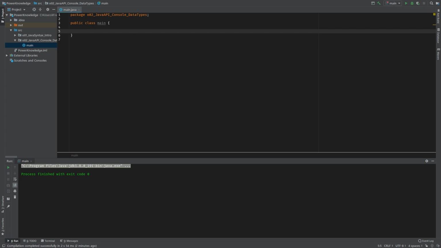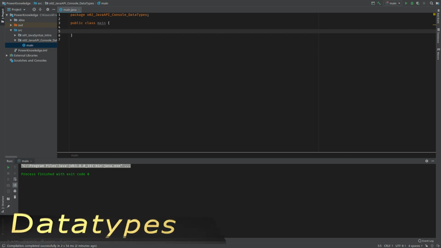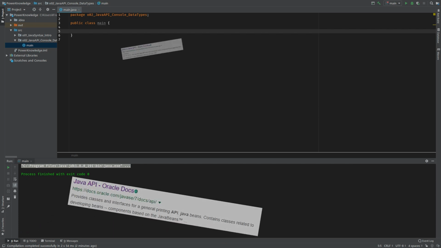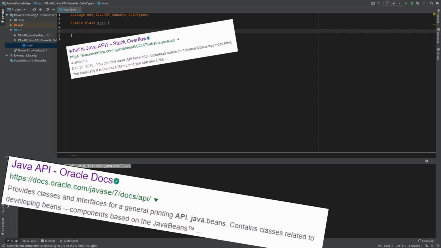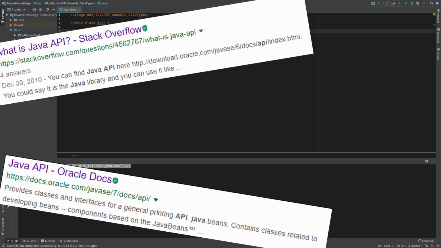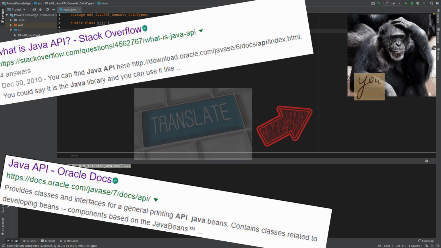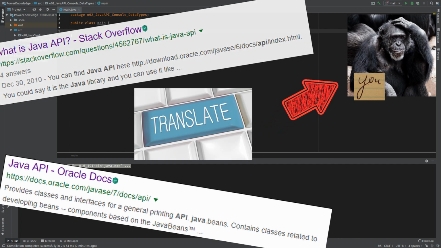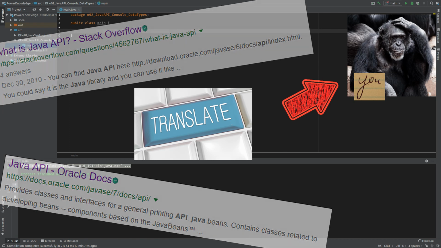So what is the API documentation? Basically, it's the document and API specification for the Java platform. With the help of API, guys, you are able to find out the explanation for every piece of code which you will see or learn somewhere. Basically you can take API as a kind of library, I would say, where you can find all translation of the Java language. So it's like a kind of translator for you.